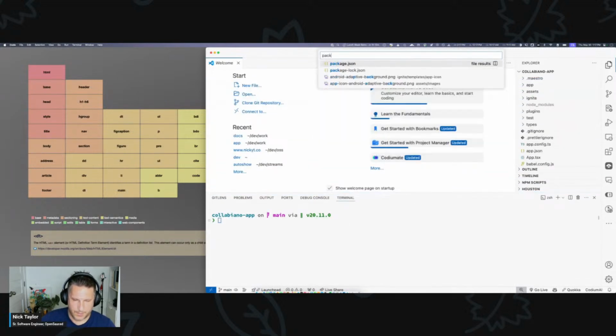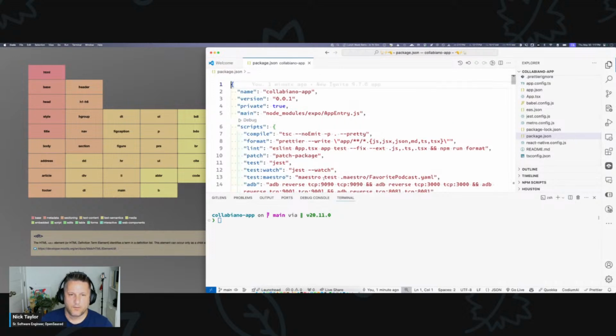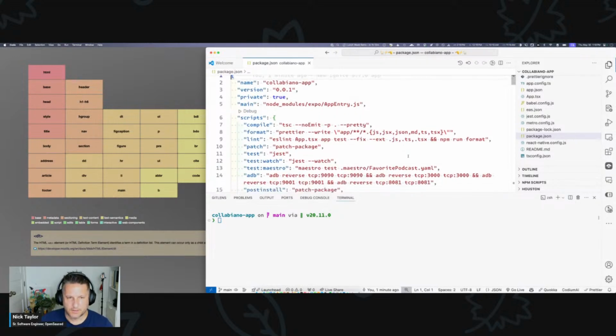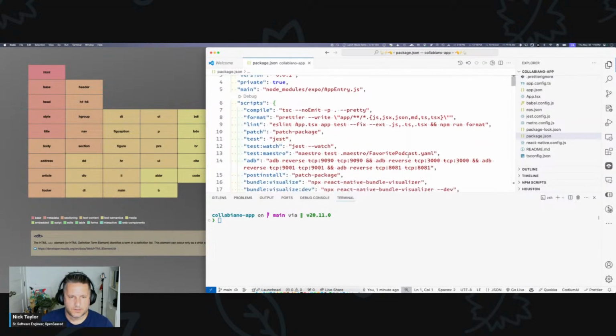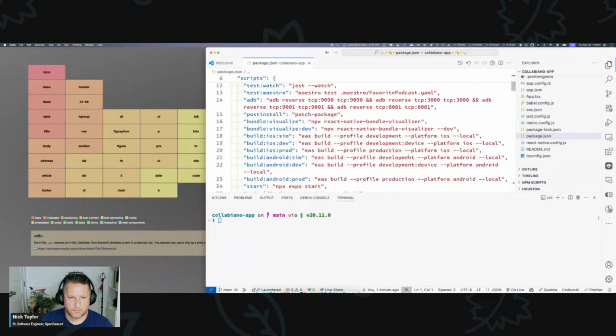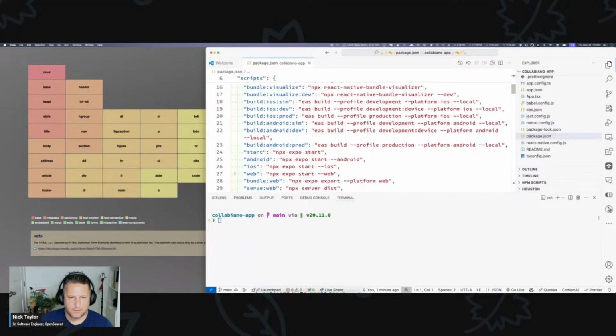And let's open up package.json. So we got a bunch of scripts. We want to just get started with working on things. So looks like there's iOS here from what I remember speaking with Jamin. So I'm just going to run npm run iOS. I have an alias in my shell for npm run, it's just nr. So nr iOS.